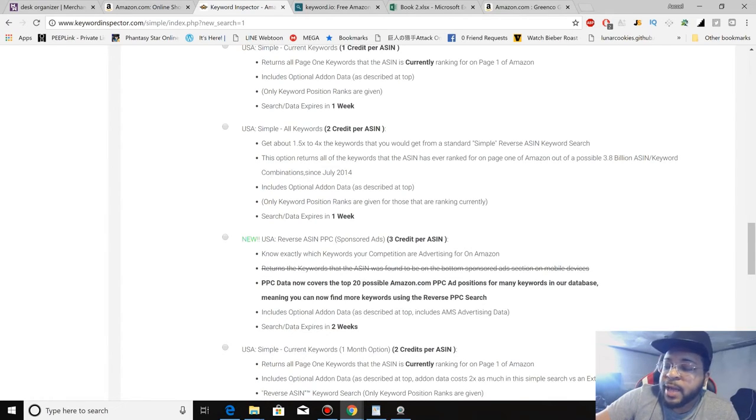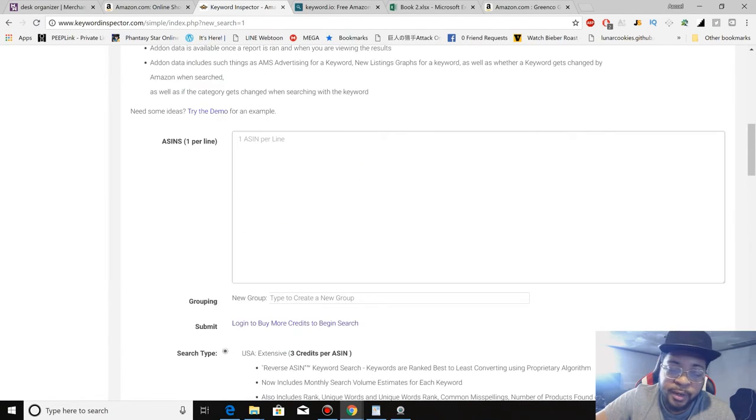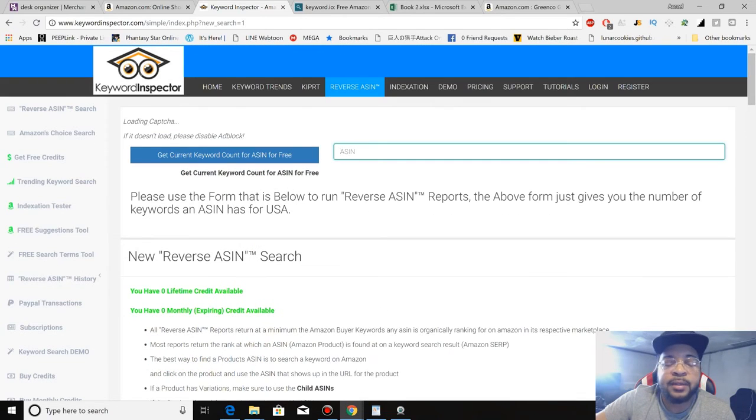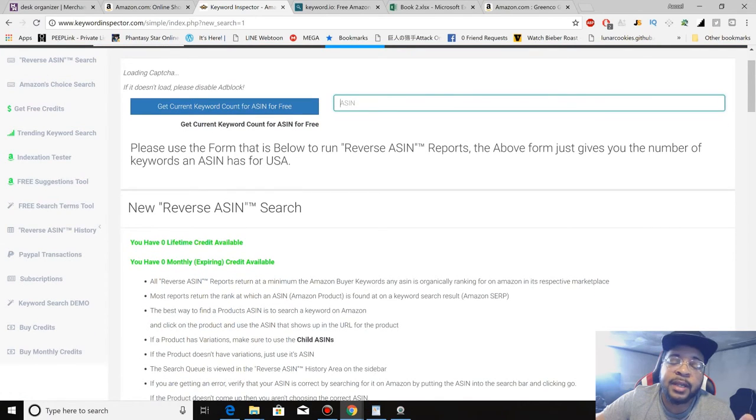Now this is also going to not only help you with your keyword research, but it's also going to help with your PPC campaign. So really, Keyword Inspector is an all-in-one service. Now the only catch with Keyword Inspector is I believe you have to pay maybe, I think, $15 to $20 one time in order to get credits, and you use those credits to pay for one search for your reverse ASIN. I think you get a couple, 2 or 3 reverse ASINs that you can use per $20 that you spend. Now this is extremely powerful, and a lot of people don't know about it.